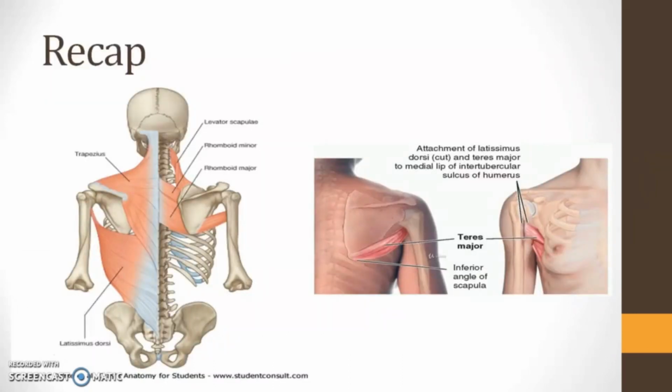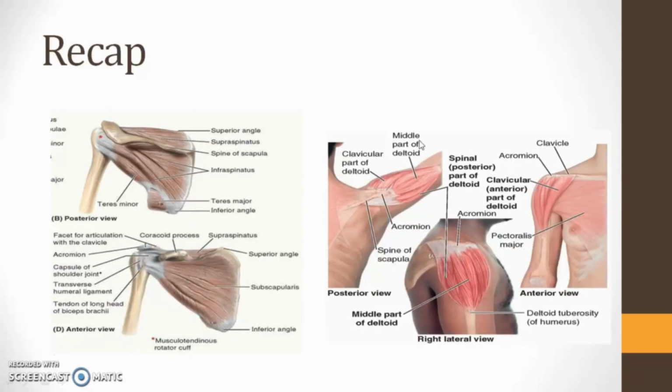And this is the recap about whatever we have seen now. The muscles you can make out: trapezius, latissimus dorsi, levator scapulae, and rhomboid minor along with rhomboid major. And here we have teres major. And here the same muscle we saw now, teres major muscle, they have shown clearly. And here these are the deep muscles we are seeing, and this one is supraspinatus, infraspinatus along with teres minor. And this is anterior view. In anterior view we will have subscapularis muscle, and this is deltoid muscle, which we will deal with later.